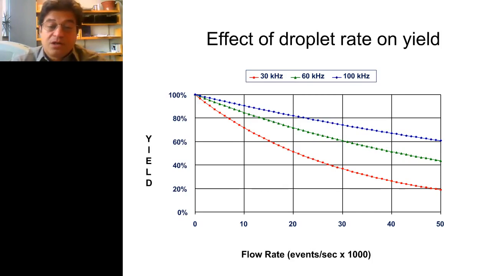As you increase the droplet generation, where 100 kilohertz means 100,000 droplets per second, you can increase the yield, the number of cells that you're getting out of the system, but you're still only at about, well, you can pick your number where you want to be, but at a typical setting of 100,000, I think people are usually operating at about 25,000 cells per second, which gives you about an 80% yield. So 20% of the material is just not being processed because it's arriving into the system randomly.